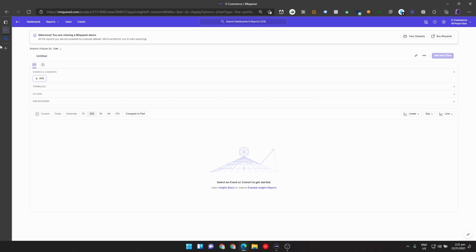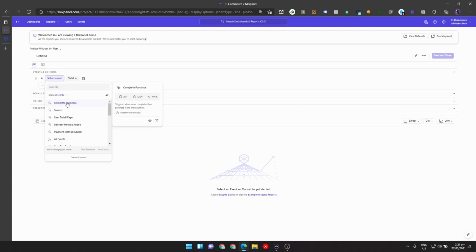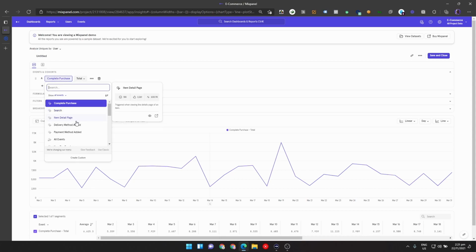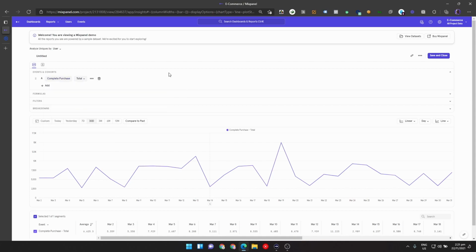So, cool. Let's start with the basic report here, and this is the Insights report. Looking at the events and cohort analysis here, usually I would start with any e-commerce project with the most straightforward event, which is completing a purchase. Of course, there's a bunch of other ones here as well, like browse, joining a loyalty program, add to cart, etc. But in this case, the purchase complete event.